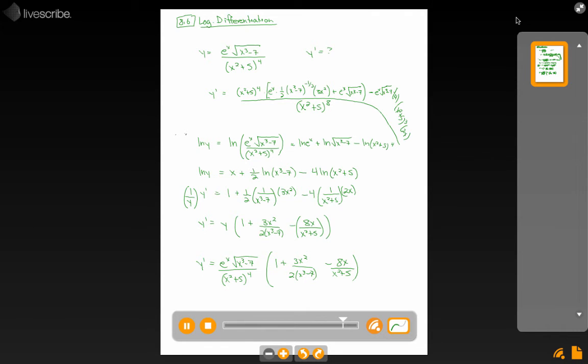Last thing I should mention is you can't take the log of a negative number, which for some functions is a big deal. You have to deal with that differently. In this case, if you look at the original function, I intentionally chose something without any negative number possibilities: e to the x is always positive, the square root of something is always positive, and anything to the fourth power is always positive. So all the separate components of y are positive, so taking the log of any of them was going to be fine. Even if that wasn't the case, I'll show you in the next example how you can get around that anyway.